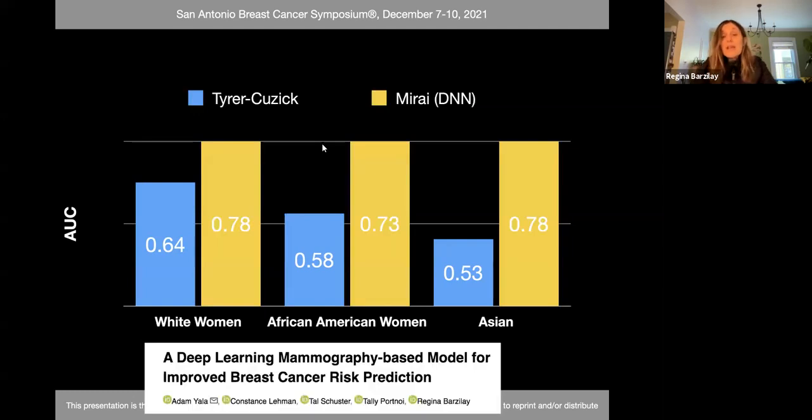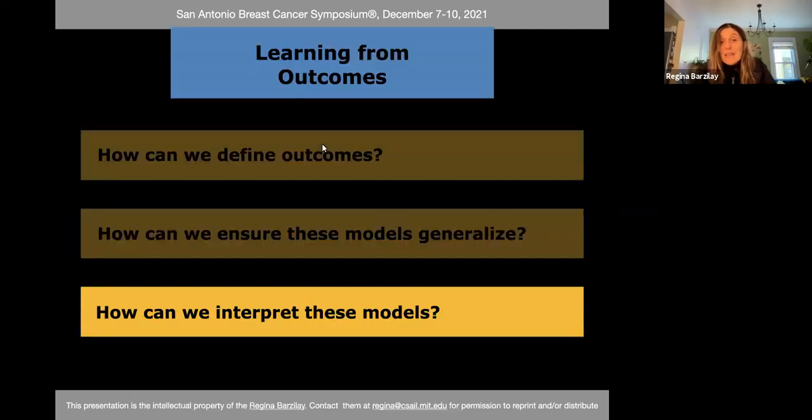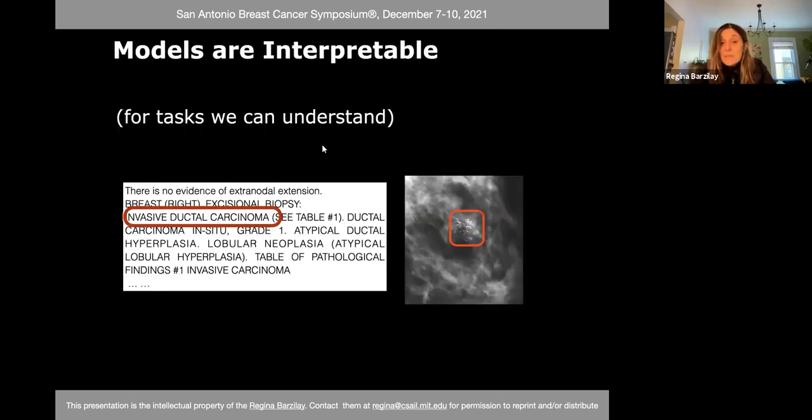The good news is that the Mirai model, our deep learning model, because it was trained on a diverse population, actually performs comparably well on all these different cohorts. And as I already demonstrated to you earlier, when we tested it in 7 different institutions with very different populations, it maintained performance. And again, the reason is that we really worked hard on creating the right training data and the right algorithm.